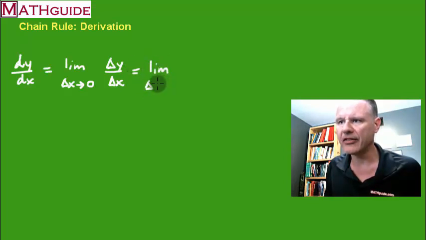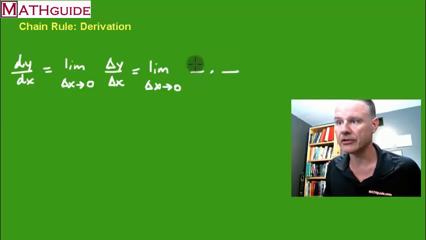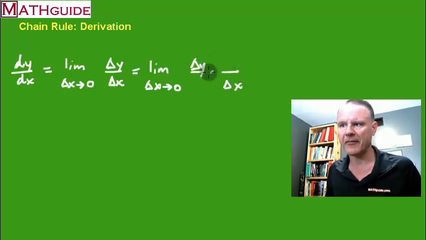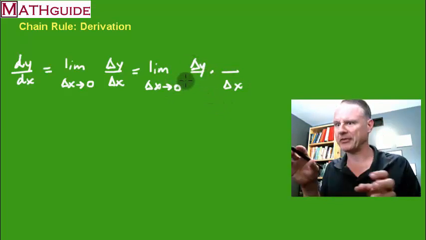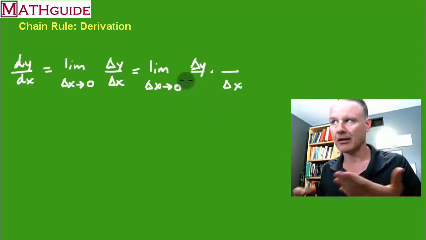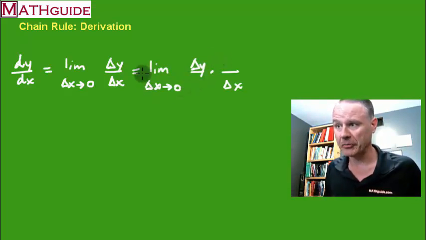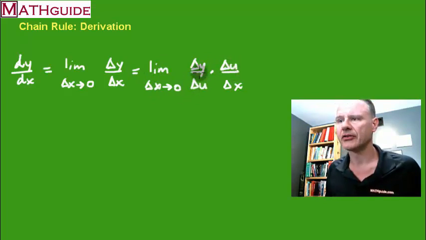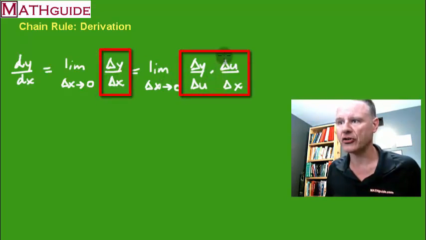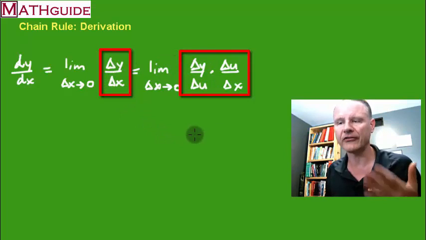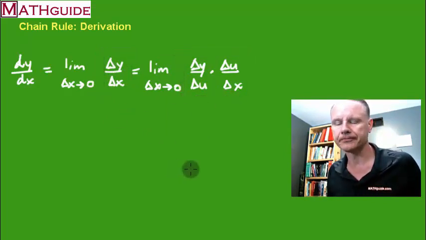What I want to do is do a little bit of algebra here. I want to take this ratio, delta y over delta x, and switch it. I want to switch that into the product of two ratios. So I still have my ratio, I'm just splitting it across two ratios, product of two ratios. I'm really going to multiply the numerator by delta u and the denominator by delta u, so it's really the same. This expression over here is the same as this expression over here.